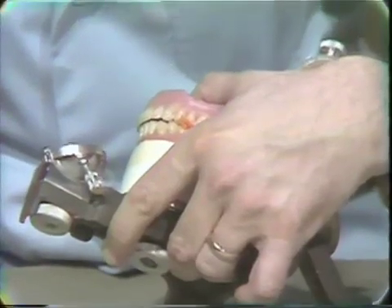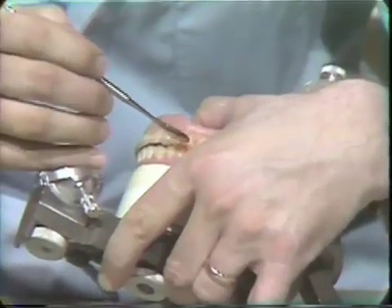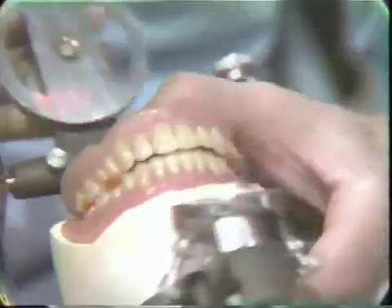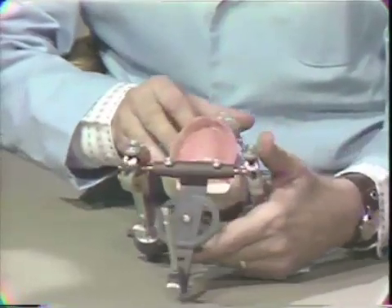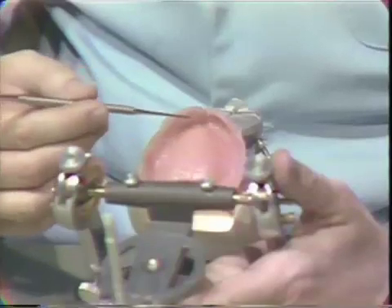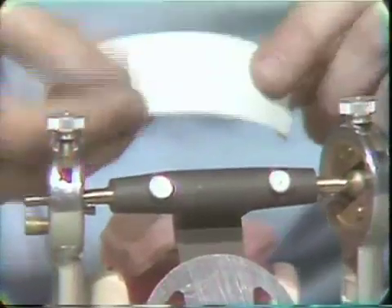What I'm going to demonstrate is not by using wax but just by using a little wet asbestos to block out that undercut before we pour the plaster. Now at this point that has been luted together — make one last check to make sure that the occlusion looks proper to you. If it's not, do this step over again because this will affect the ultimate configuration of the occlusion. We're going to do our selective grinding from this procedure. Now I'm going to turn the denture this way so you can see the area I'm talking about. We have a very small undercut in this case in the labial vestibule area.